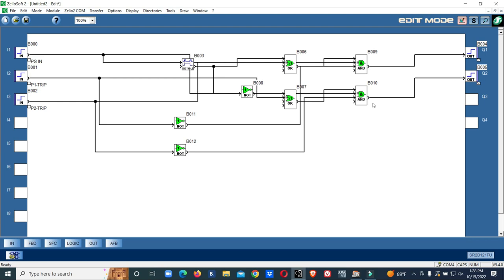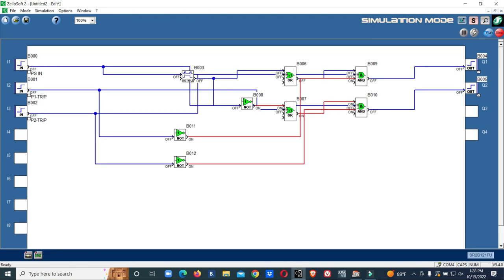Now we have almost finished the programming. Now we will test the simulation. Run. Now we will give the pressure switch input. Now pump 1, output 1 is enabled. Now the pressure switch is disabled, so no pump is running. The next time, pump 2 started, because with the impulse relay pump 2 is started. Pressure switch disabled means all the pumps stopped. The next cycle pump 1 is running, so this will work alternately.